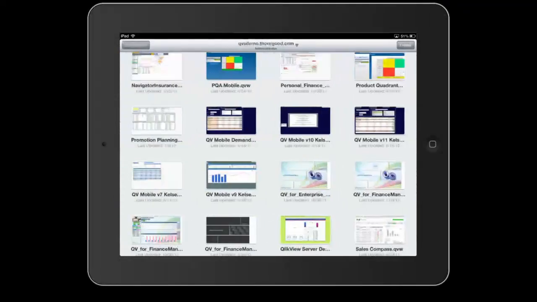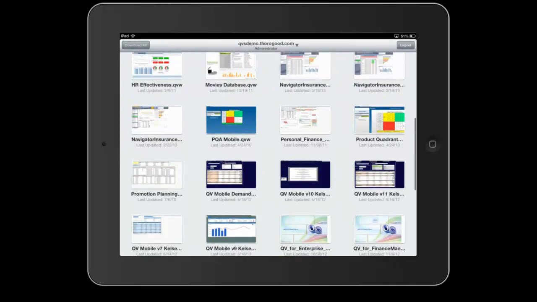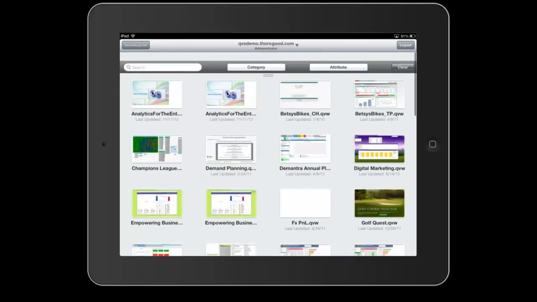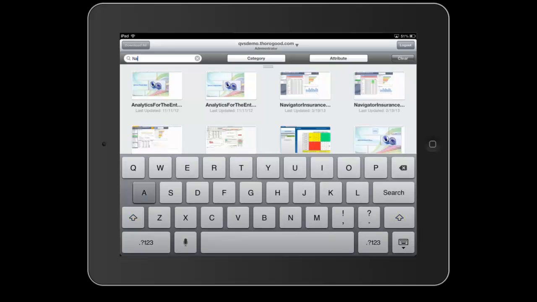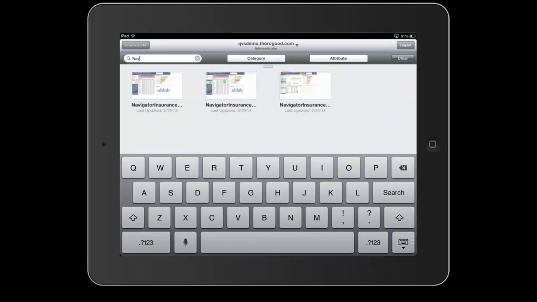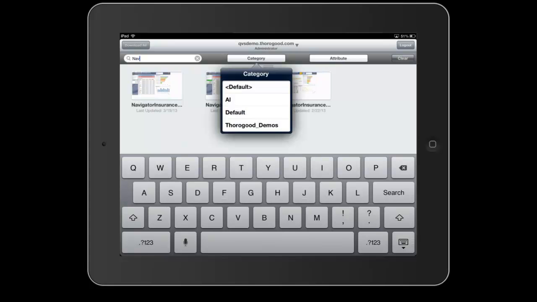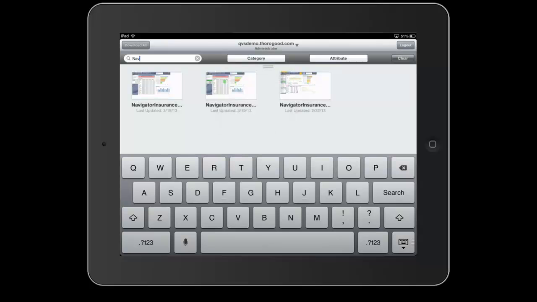One quick thing before we wrap up, I just wanted to point out that in the latest release of the iOS application, which is version 1.1, there are new features that allow you to do search. So I can search for a subset of applications and I can instantly see them returned to me. I also have categories and attributes available to me, which allow me to quickly zone in and focus on the applications that are of great importance to me.